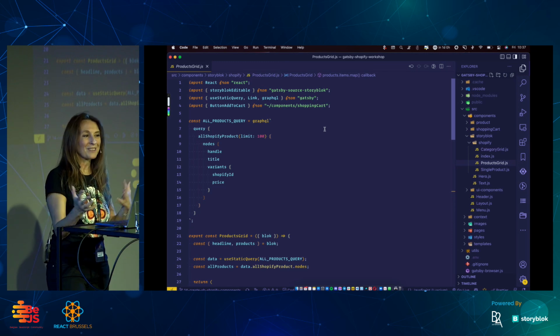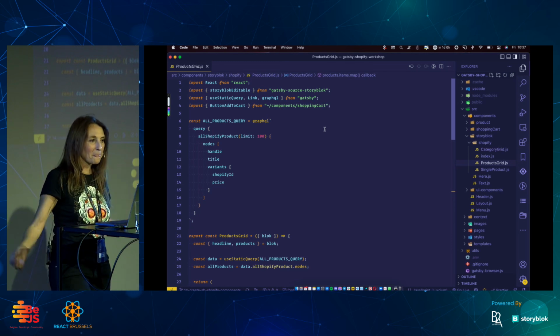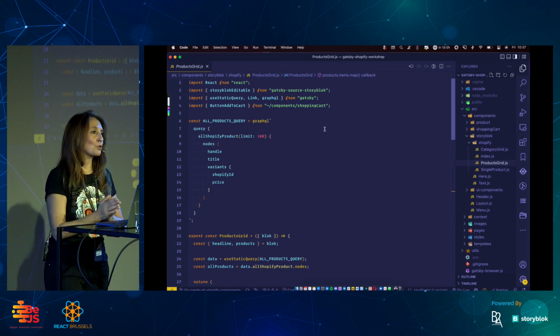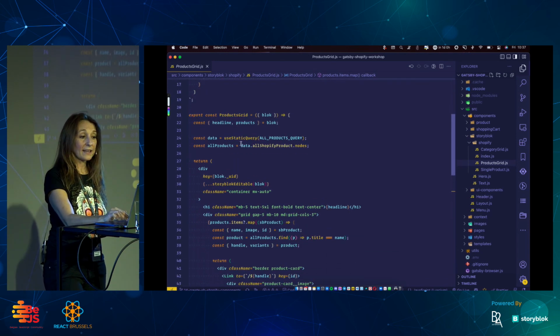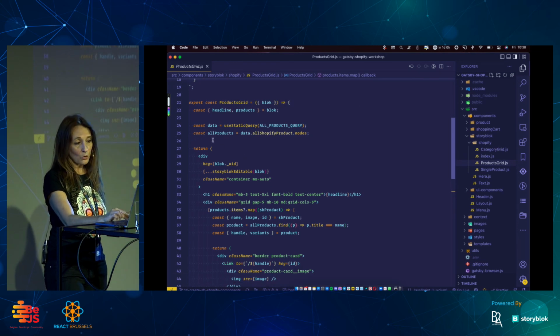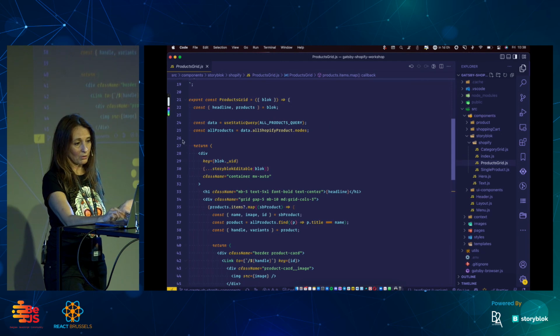I think it's not ideal if you have thousands of products, but for this demo, it will work. So I get all the products from Shopify. Then I get from the Storyblok component the headline and products.